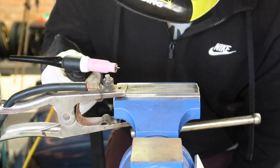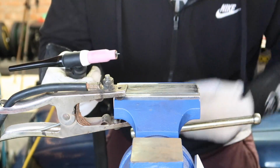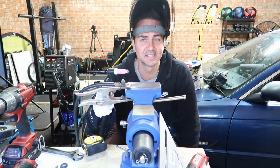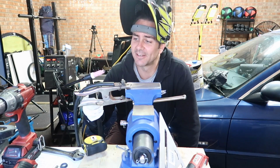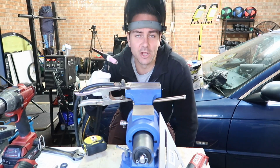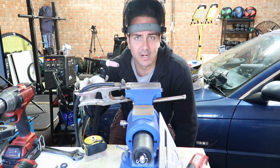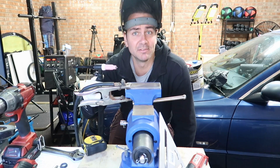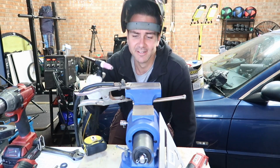Well, there you go. That didn't burn my tungsten away. So that's really good. I didn't melt my tungsten away that time because I had the gas on. Crazy. I thought maybe I had the torch and the earth clamp around the wrong way, but they're definitely around the right way, because when I put the gas on, it didn't burn my tungsten down to oblivion, like it was burning a stick welding electrode.